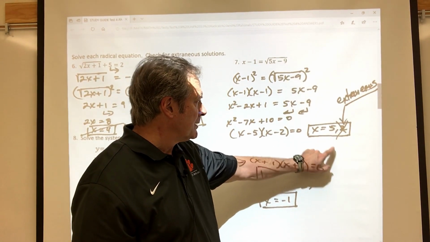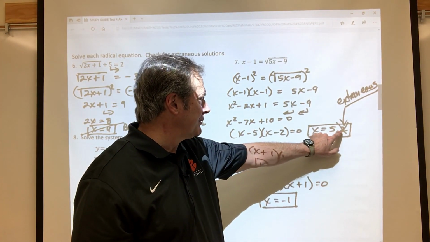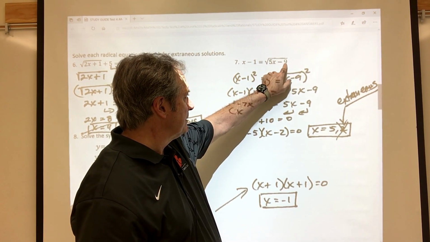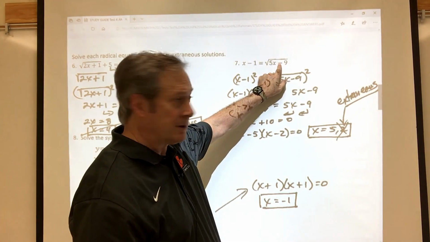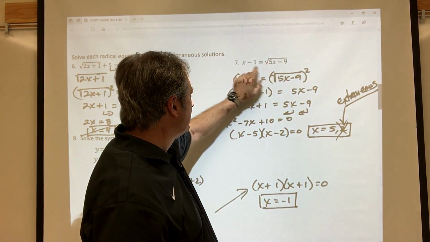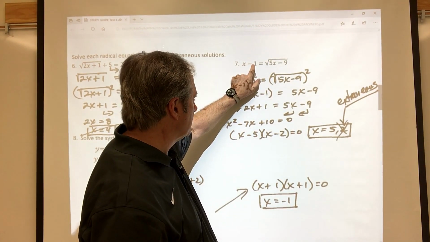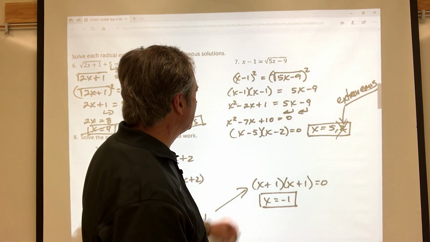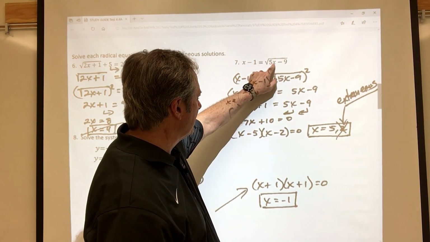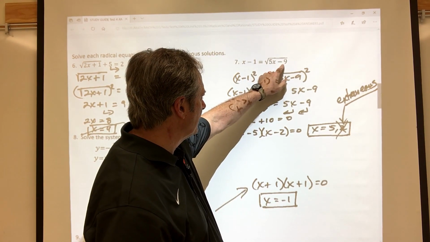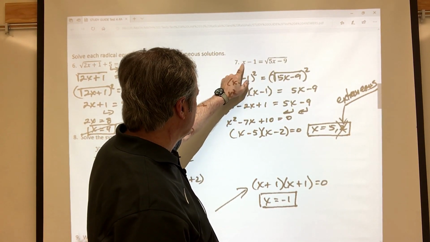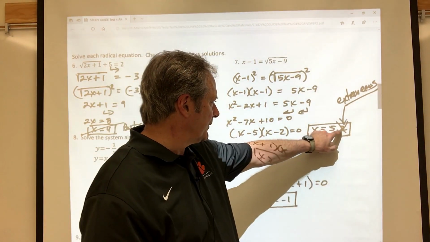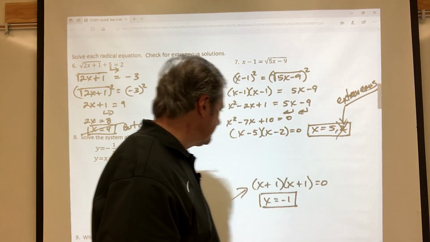Now, I've already checked the 5 and I know it works, but watch what happens with the 2. 5 times 2 is 10. 10 minus 9 is 1. What's the square root of 1? 1. Okay, so on the right side, the answer is 1. Over here, what's 2 minus 1? 1. Well, I think that does work. Let me go back and check one more time real quick, see if I may have made another mistake. 5 times 2 is 10. 10 minus 9 is 1. Square root of 1 is 1. And then 2 minus 1 is 1. Actually, 2 is correct. I made a mistake last time I did it. So the answers are 5 and 2.